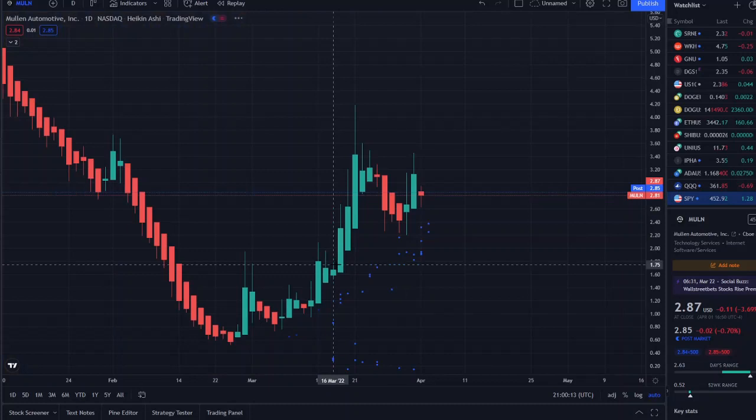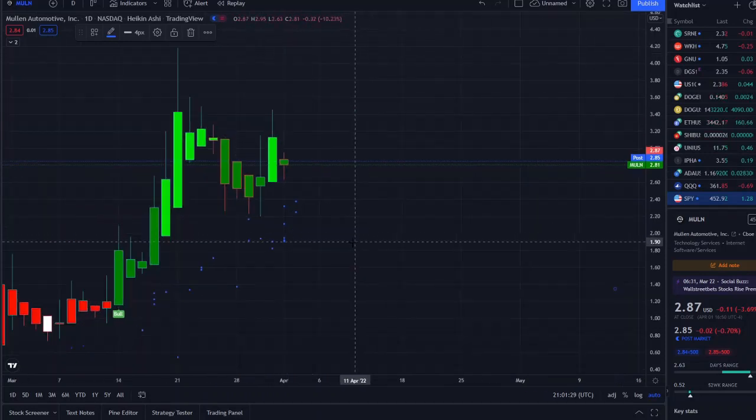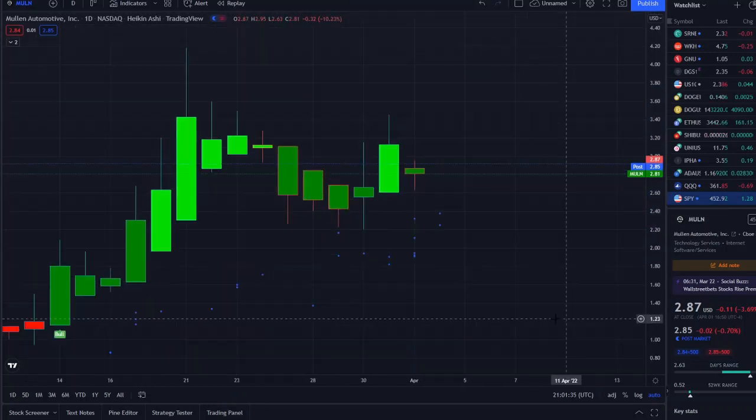Now, if we go over to the 1 day, you could see that the stock has been under a bull indicator since way down here at 116, full strength up towards $4, came back down and is holding up with strength here, right? But now when we go ahead and look at the bars here, they're a little bit different than on the 4 hour and the 1 day, right?